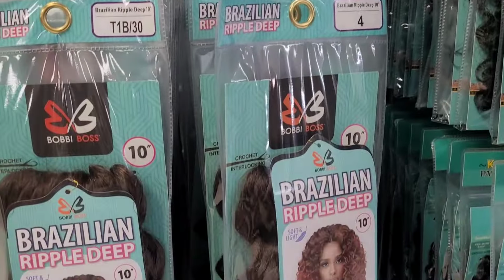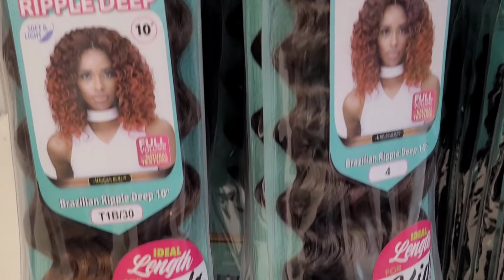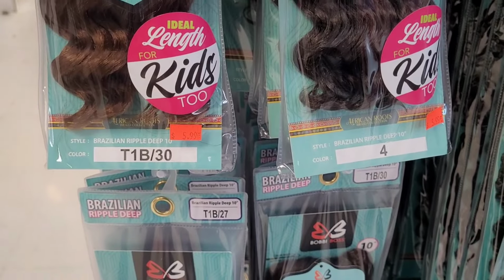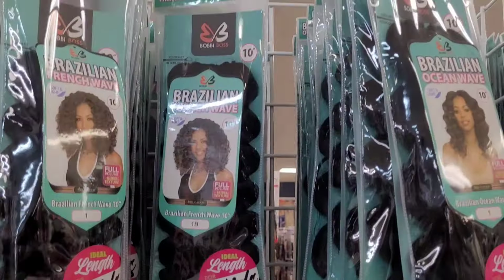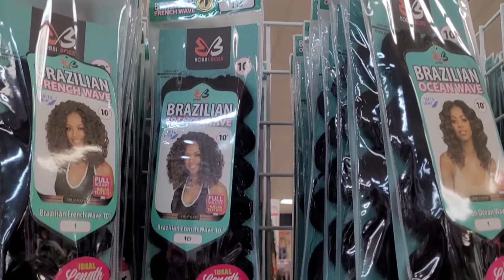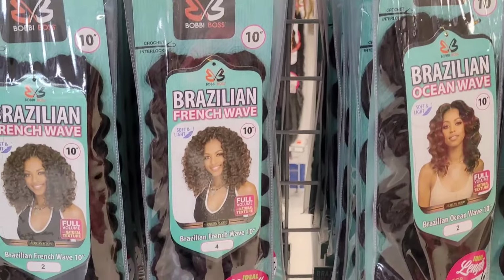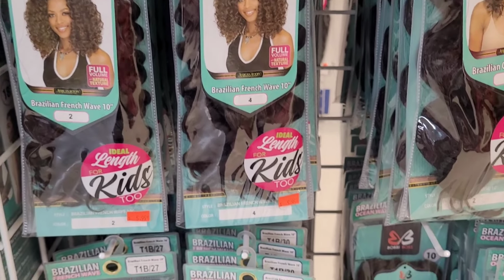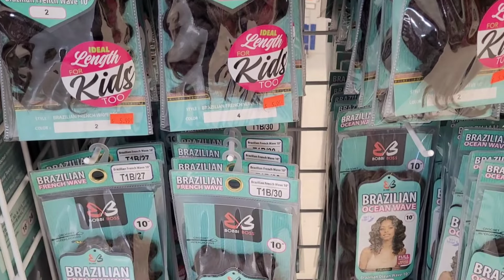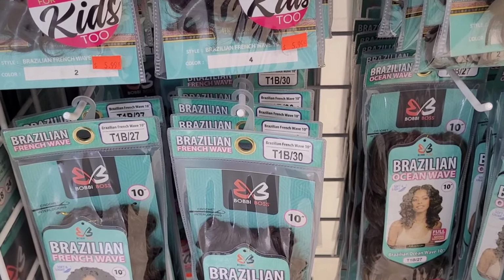Now, here is another type of crochet braid that Bobbi Boss has. We're looking at the Ripple Deep, and it's a pretty curl pattern, but you have to make sure that you don't overstack it or put too much in while you're doing your installation, because it will look huge, just like it is on the pack. So you don't have to put that much hair in.